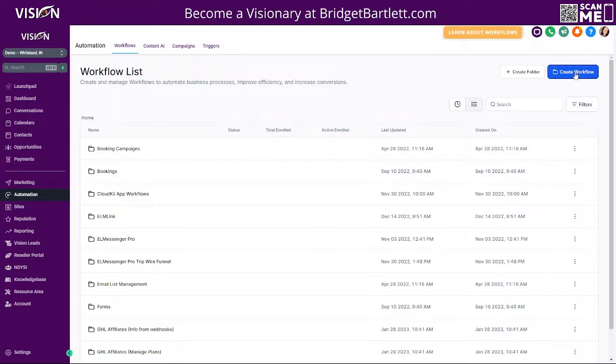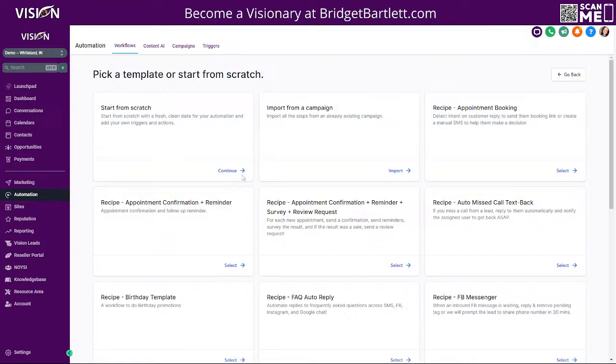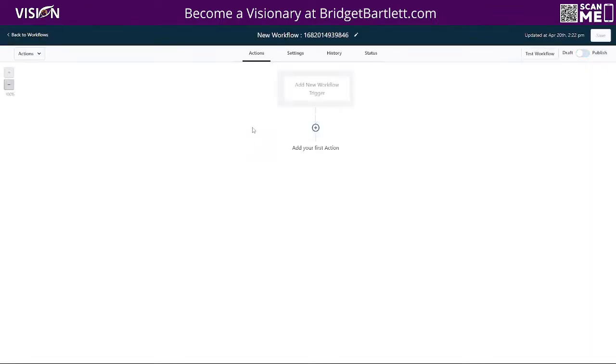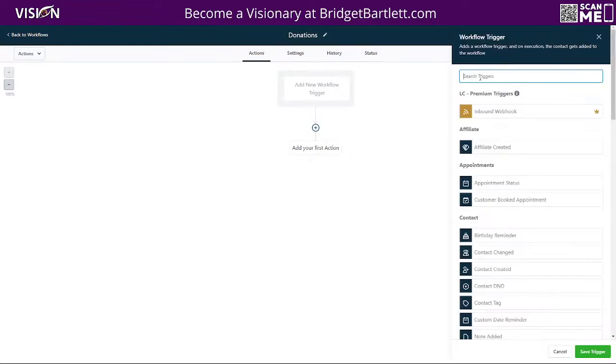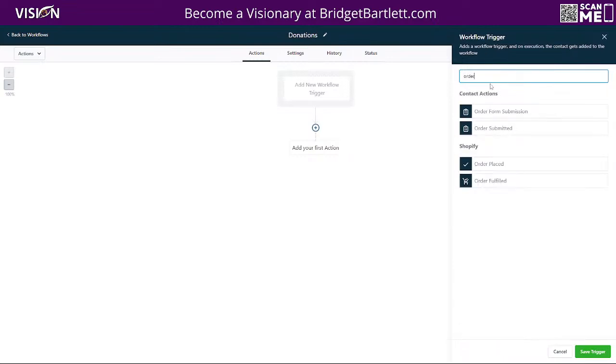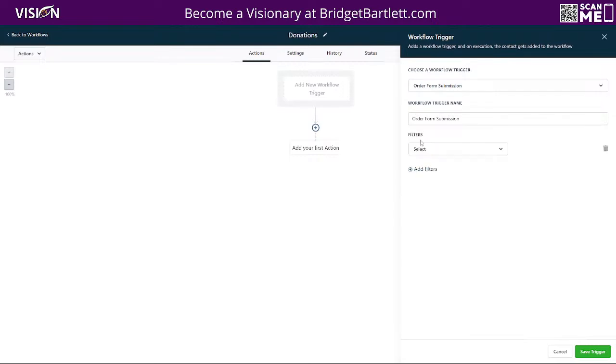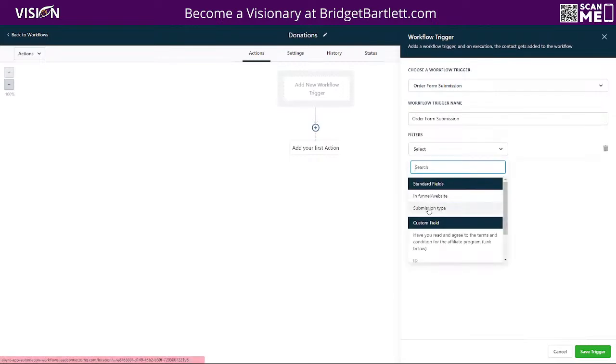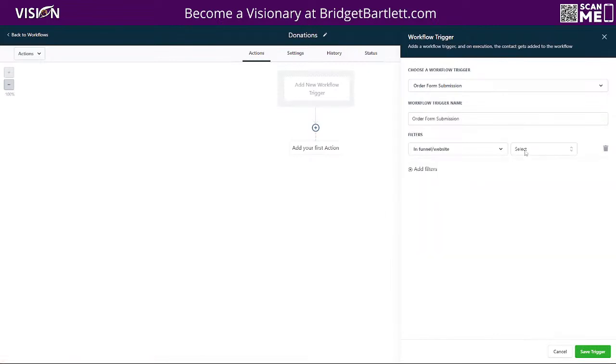But when you create a workflow, let's just start from scratch here. We can call this donations. And we can trigger this workflow based on the order, which is actually order form submission. And we can choose the specific funnel that we want to trigger this automation.